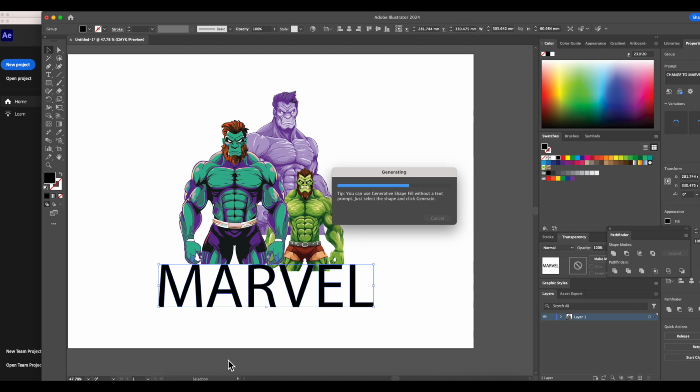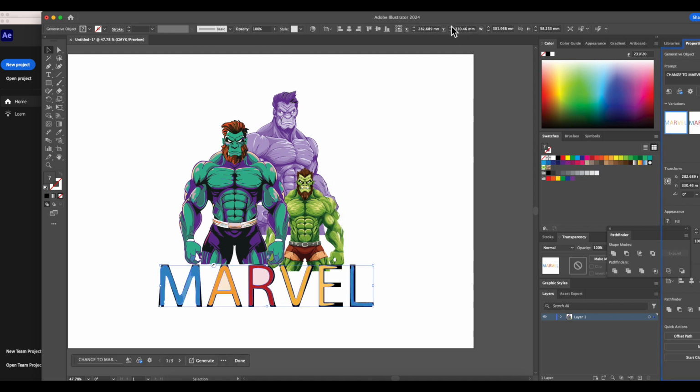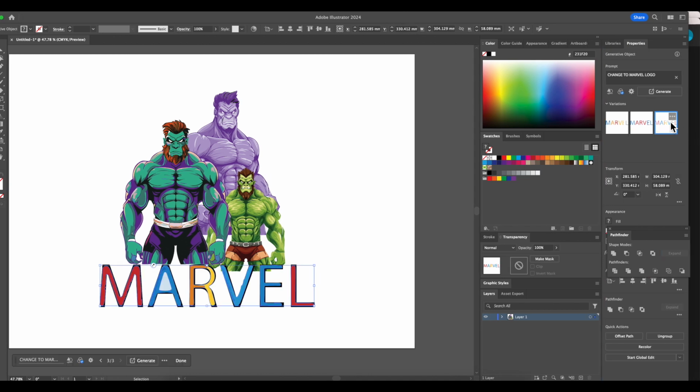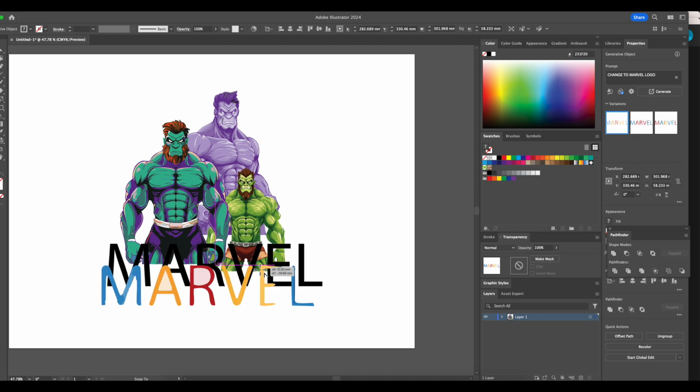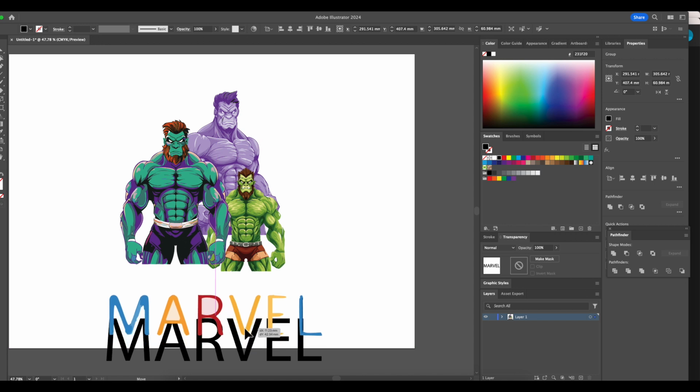What I'm doing now is trying to apply an AI-generated Marvel logo style to this word, and let's see if it works. So there we go. Let's do this thing, and it's going through, and it's going to happen at some point. There we go. And when I look at it, has it done it? Not really, but it's made something quite interesting in terms of the style, and it's giving me a couple of layers.